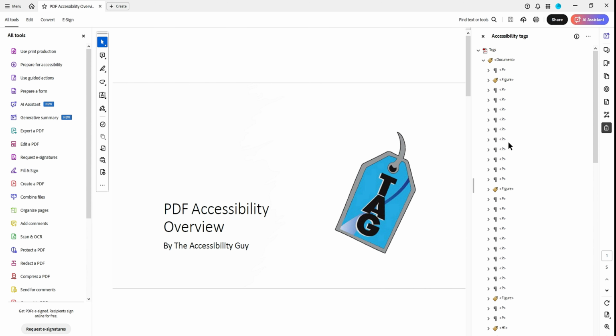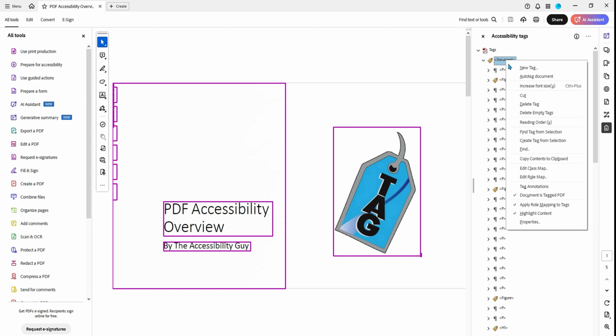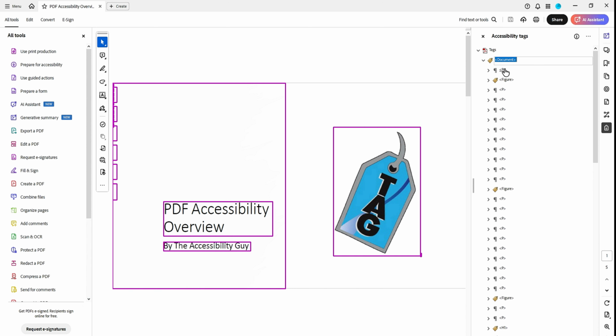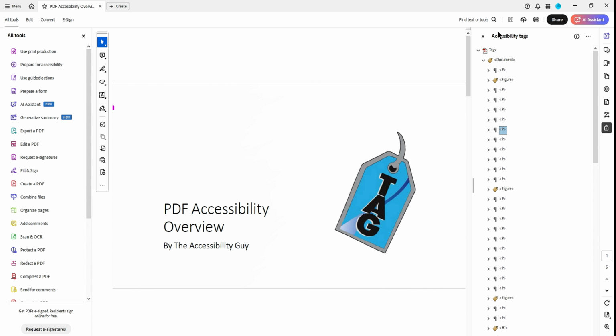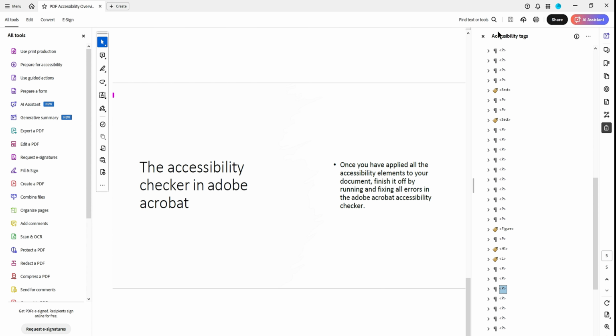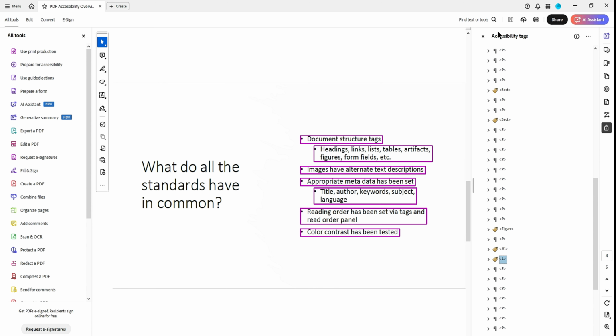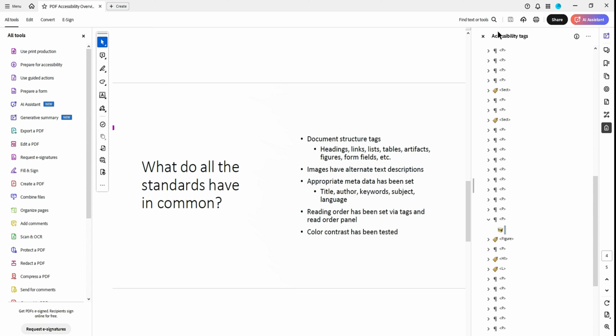Now there's one final step to setting up our workstation. I want to right click inside of my tags window and select the option highlight content. This will ensure all of the content is selected when you begin to walk the tags panel of your document. This is a great visual cue to ensure that all of the content that you want tagged is actually tagged. And if there's extra content in here like these pesky blank tags, we can artifact them right now.